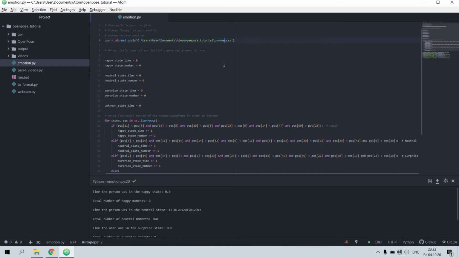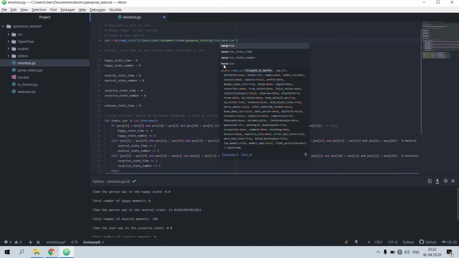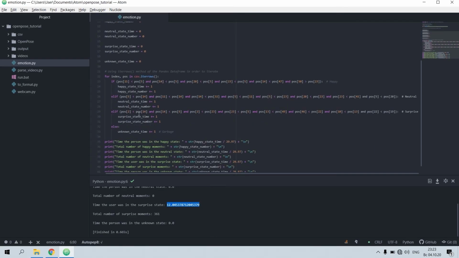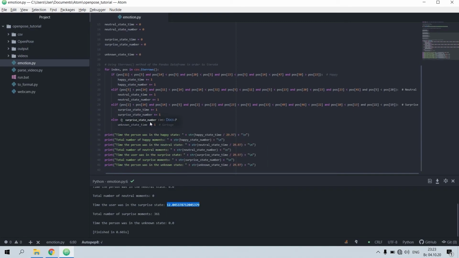The next one is surprise, and here for the surprise state we also have 361 total rows, during 12 seconds.